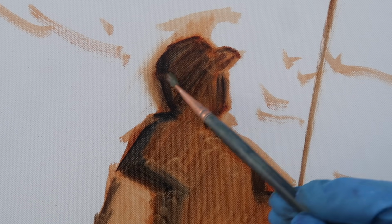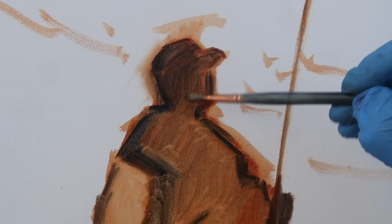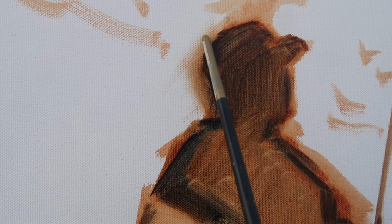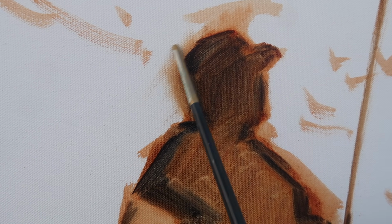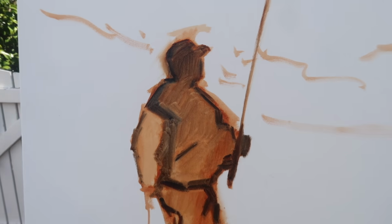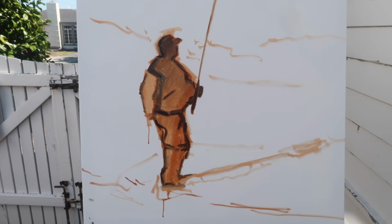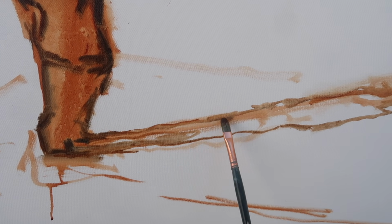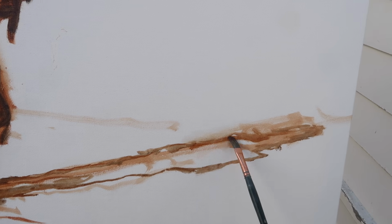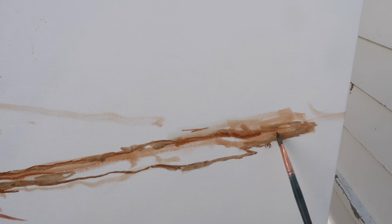I want to make the head a little bit smaller. That's something that I often do, is make the head too big on the figure. There is an area here, sort of like a burnt sienna halo, that I will be painting over, but I did reduce the size of the head. Overall, I'm liking the outline of the figure. As for the shadow here, I want it to be sort of irregular in shape. I had it going a little bit too high like this, but I've kind of come down a bit.